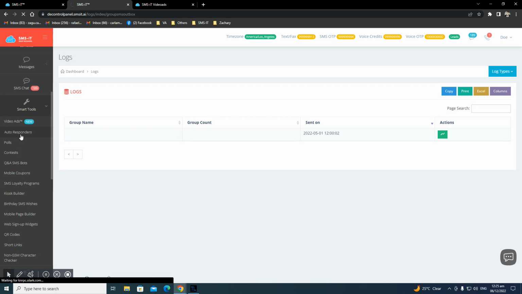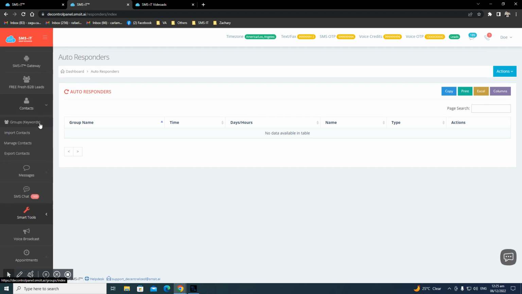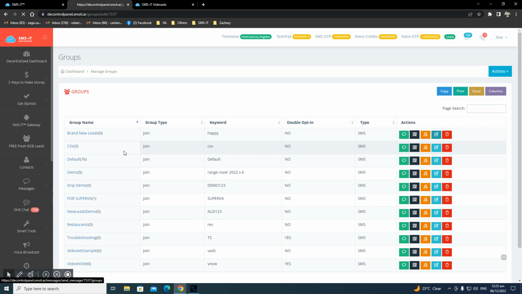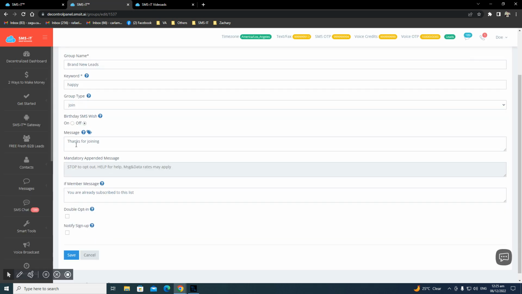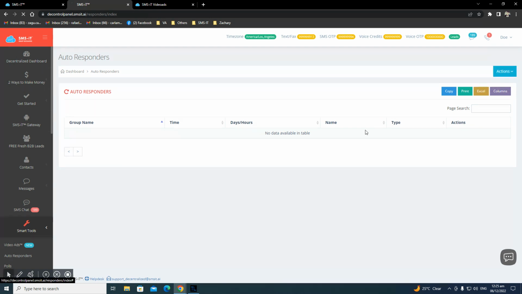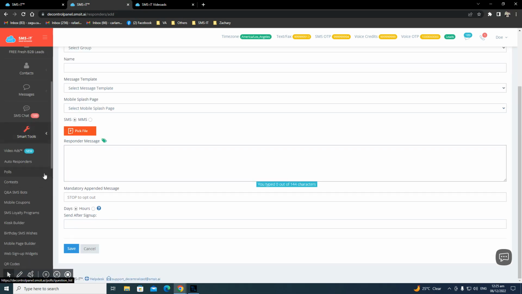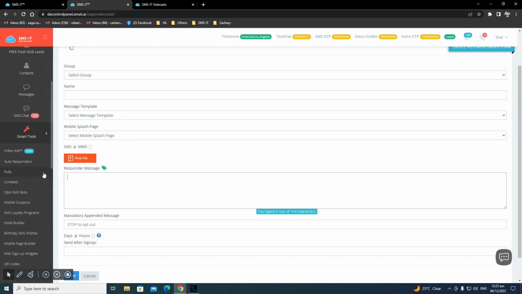Now we also have autoresponders here. This is in connection to your group keywords earlier. So this is a secondary autorespond. So remember, when you create a group, there would be an autorespond option already available, which is here in the message section. But this is a secondary autorespond. So for example, if someone joins that group, there would be another autorespond that they would receive. So maybe you have a follow up message that you want to send when they join the group. This would be a neat feature that you can use.